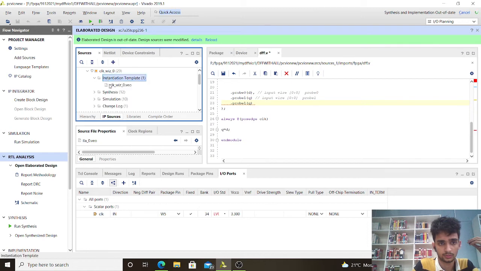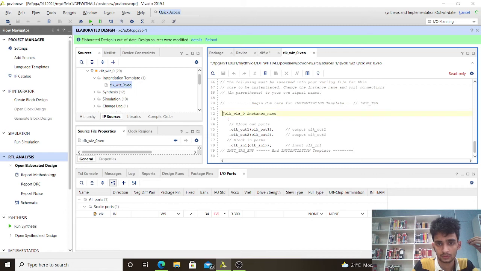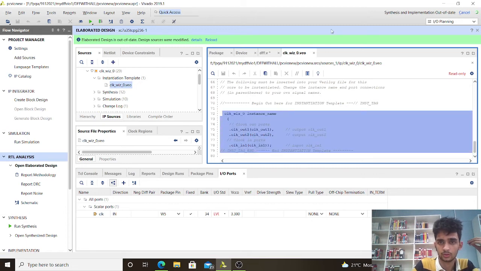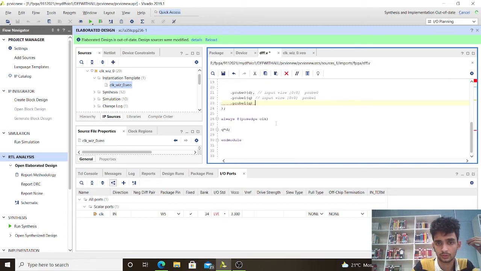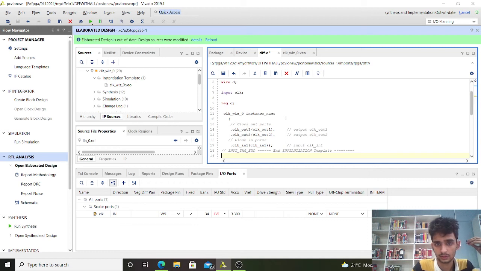This is the clock wizard. Let's copy this and paste it into our main module, right? Instance name you can set.